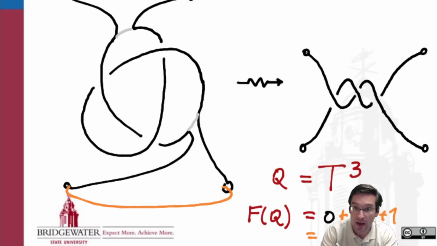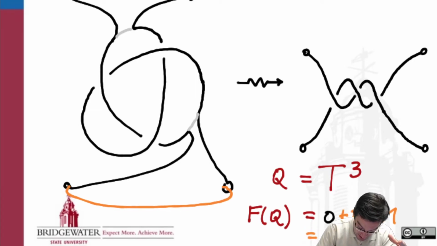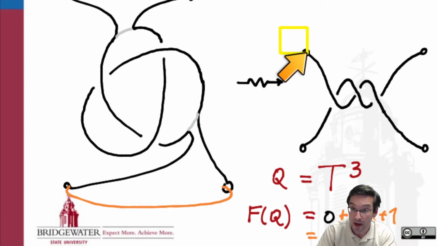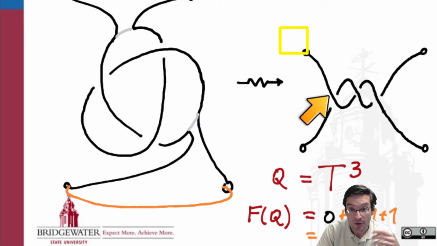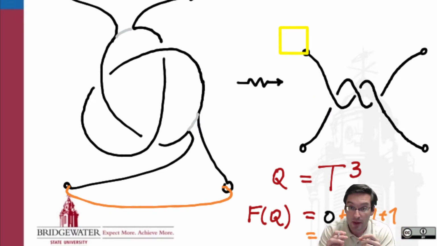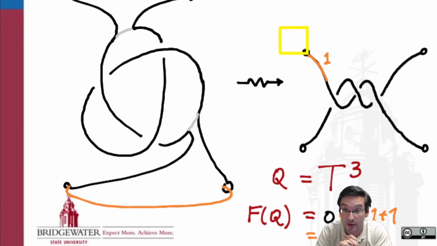What we're going to do is pick a corner of the rational tangle to get started. And for convention's sake today, we'll use the northwest corner as the place where we're going to start our coloration. And then out of that northwest corner, we have an arc, and that arc is going to encounter a crossing right down here. So the first thing that we'll do is decide on integers that will seed this process. I'll do that by assigning the number 1 to this first arc that's coming out of the northwest corner.